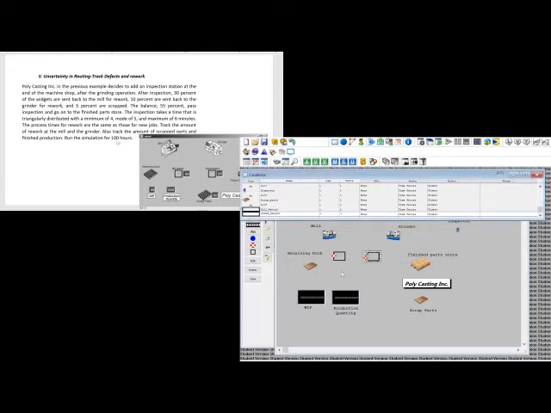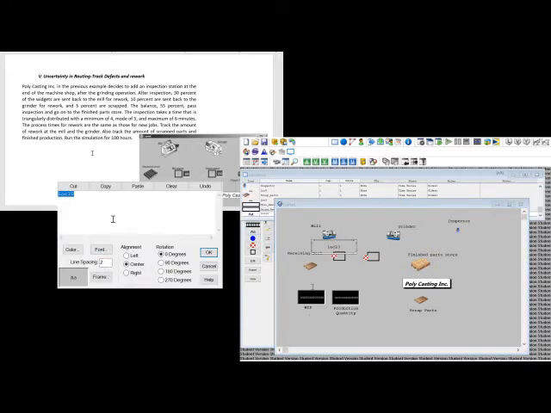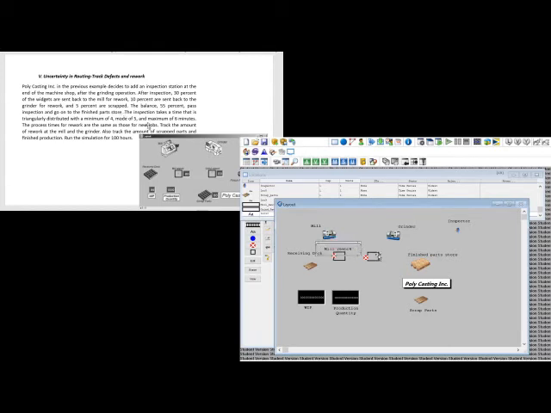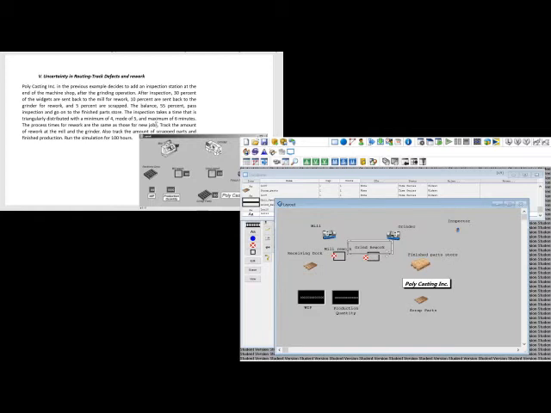So we have mill, grinder, inspection, finished parts, receiving, scrap, mill rework, and grind rework. I would just label mill rework here. This is grind rework. So, uncertainty: we do not know whether rework will come in or not. It depends on whether there will be rework or not.